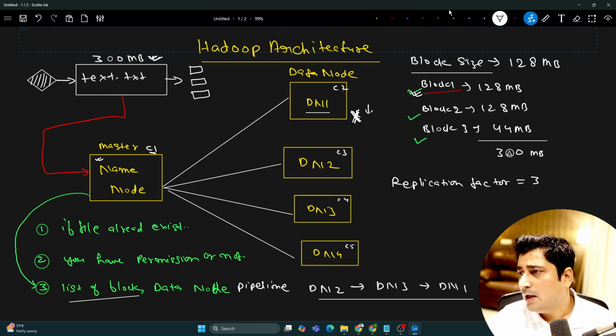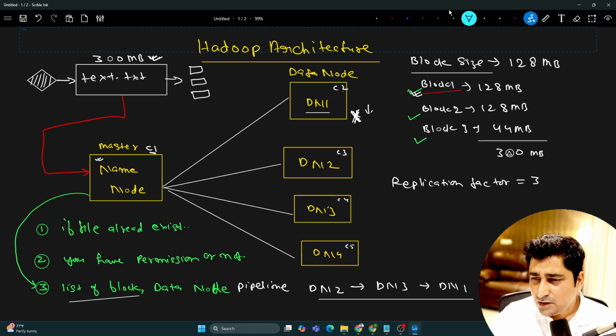Okay, that's cool. Now this very first block, block 1, will go inside data node 2, and here block BLK 1 will be stored. As simple as that.